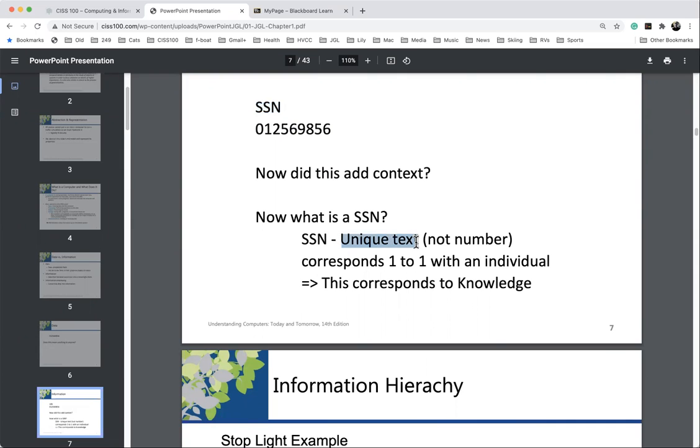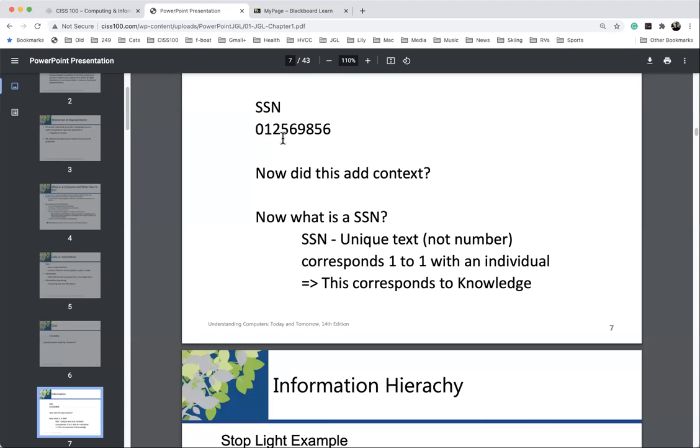It's unique text. And by the way, text, let me pause there, not a number. Why is this Social Security number text and not a number? Can anybody think of why that's a requirement? It's not one number, it's multiple numbers put together. You could look at it that way, but it starts with a 0. You got it. If this were a number, what would the computer do to that 0? Get rid of it, right? What number is 004? It's 4. So the computer will perform that mathematical truncation and get rid of leading zeros, where that leading 0 is relevant. So we have to look at that.